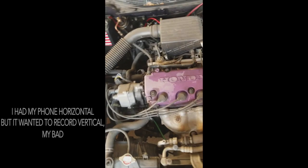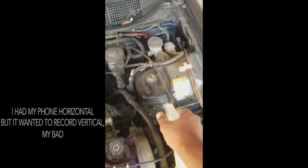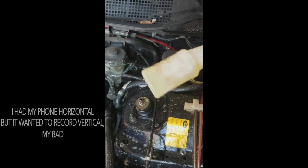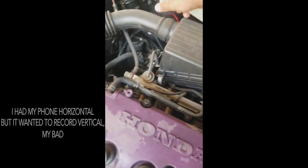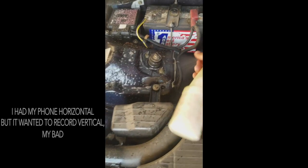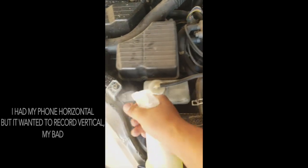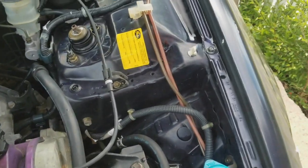Alright, so this is this engine's final moments. I'm about to clean this engine bay up real quick. I'm just going to degrease it and get it ready for tomorrow. Hopefully they don't trip that I'm degreasing the engine bay up in here. Yeah, got the engine bay done.